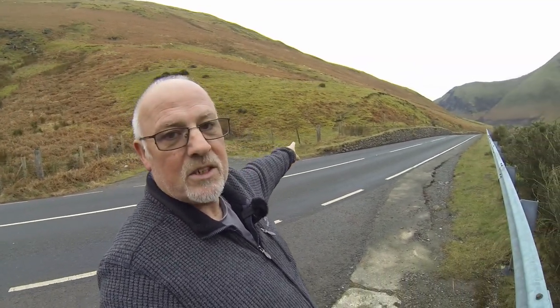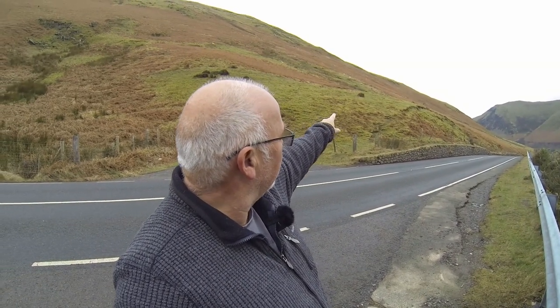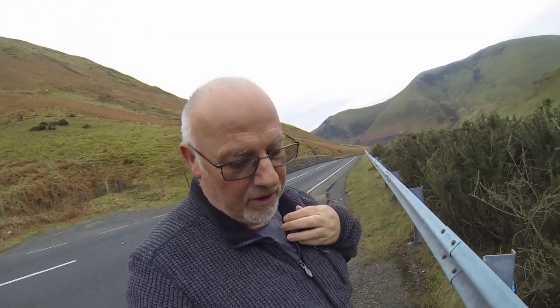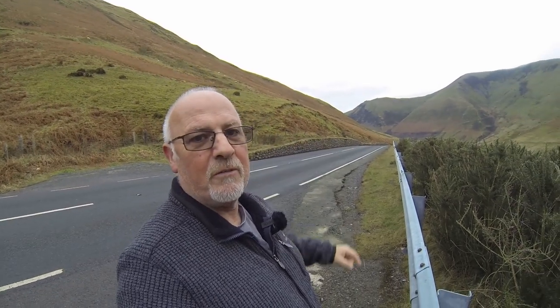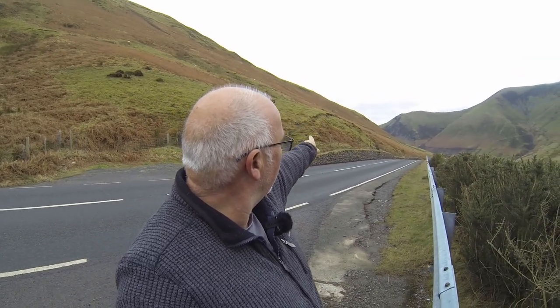And the way to access the spur is to climb over the fence, jump onto the bank, and once you're on the bank, you'll see a little path going off, and there's a tree, just one single tree halfway up the hill. If you watch the video that I put on with the rainbows, on my way down, I stopped by the tree and showed you the path that goes up. You can just make it out slightly. I don't know if you will on the GoPro, but you can actually see there is a path up there. But the thing to remember is jump up onto the bank and look for the tree.